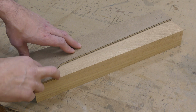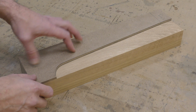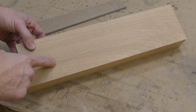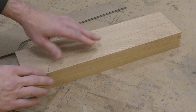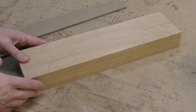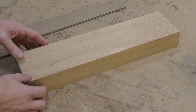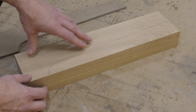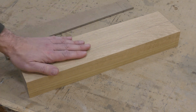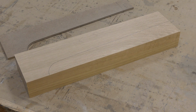after I've roughed it out on the bandsaw again and jigsaw the corners. So you can see the line that has to be cut. Once that's roughed out, I'll get very close to the line, but I won't touch it. I'll leave maybe a 1/16 of an inch away from the line, and then the flush trim router bit will clean it up perfectly, riding along the template. So let me show you that now, the bandsaw.